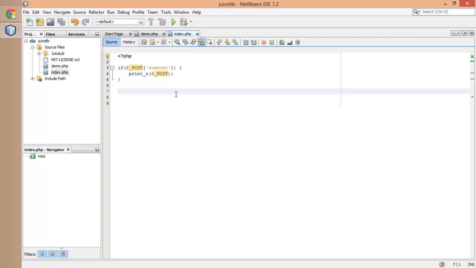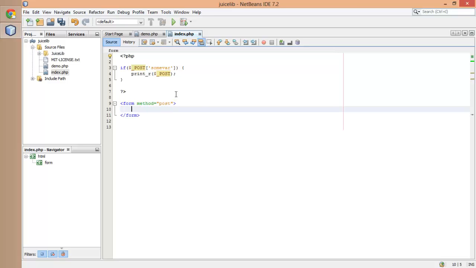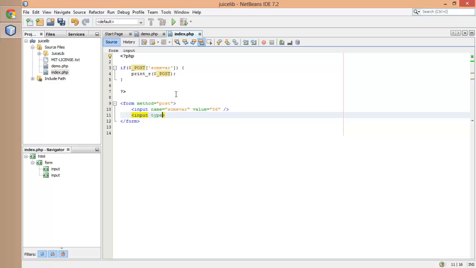So in this case, I'm gonna do an HTML form method equals post, and let's do input name equals some var, value equals 56, and input type equals submit.